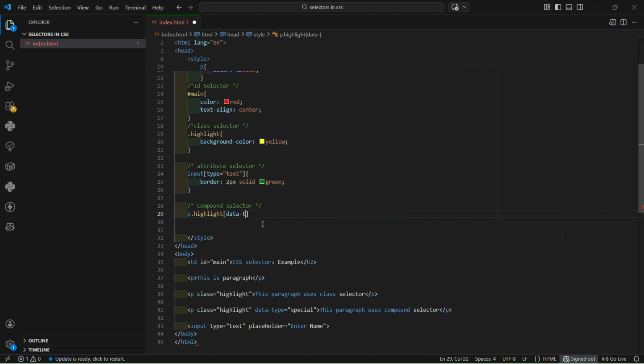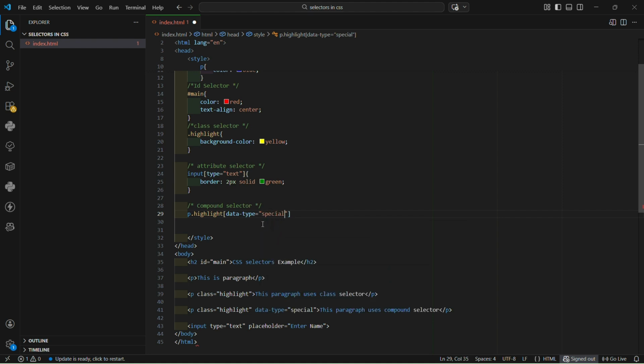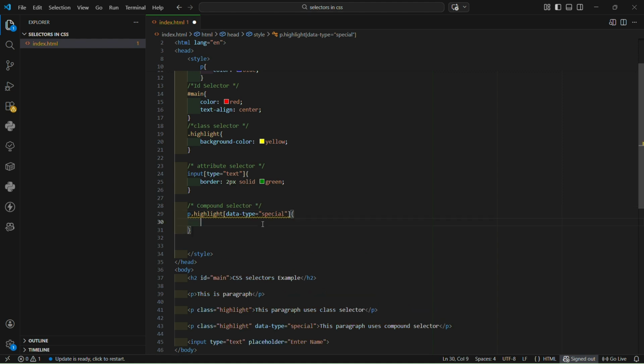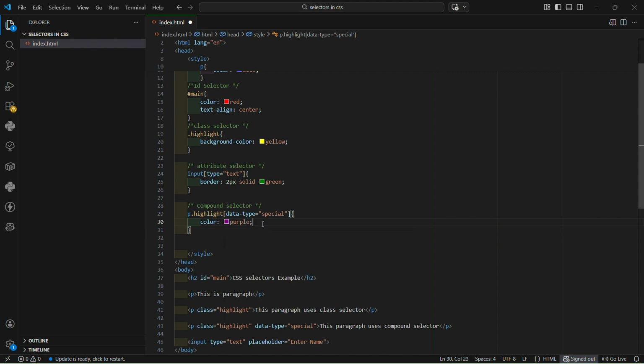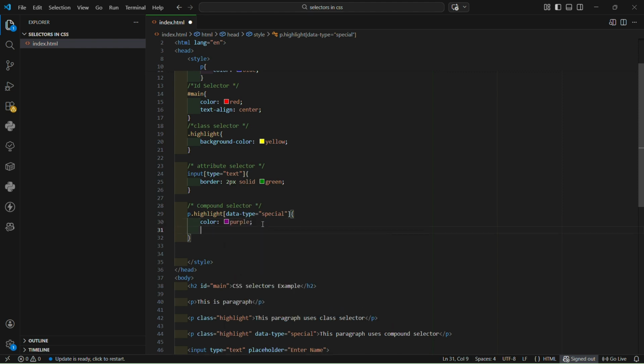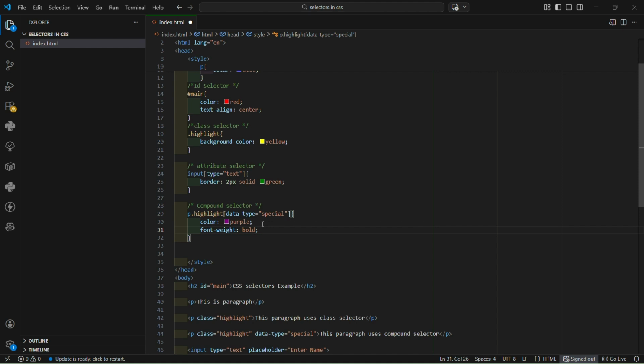Here is the data type equal to special. We can apply CSS properties like color purple and font weight bold, and run this code.